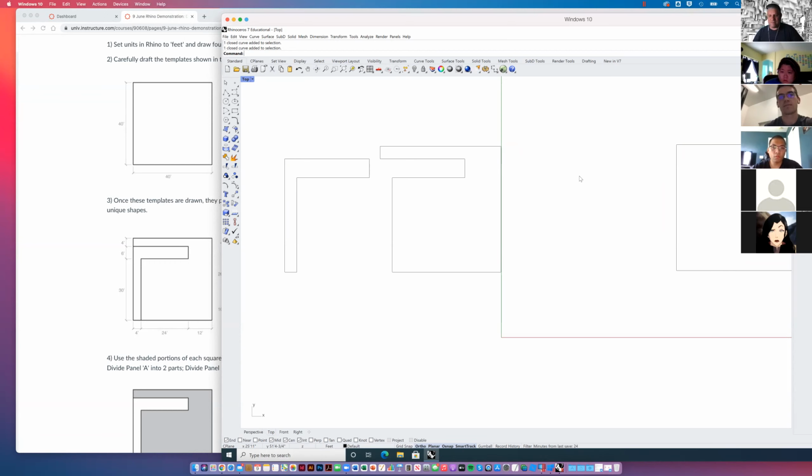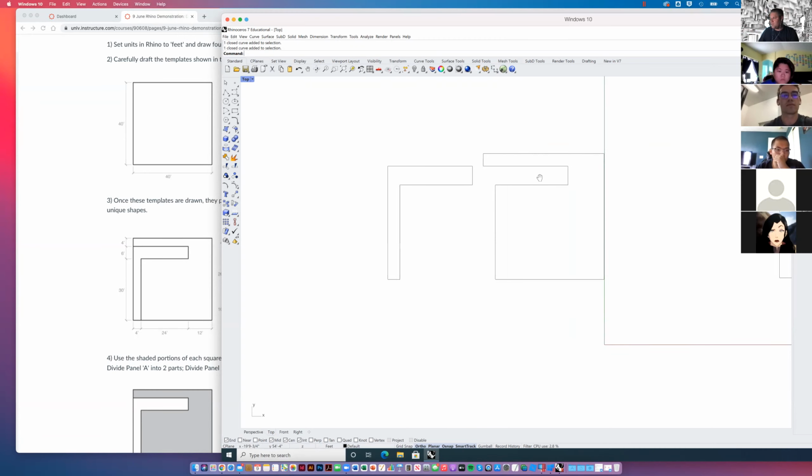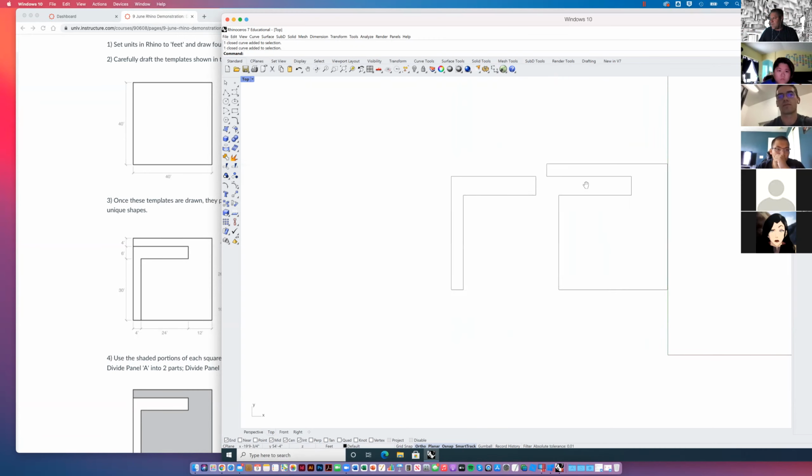Is everybody able to sort of draw some of these shapes and to type in some coordinates or dimensions in the command line with the keyboard at the same time? Usually my left hand is on the keyboard, typing things in and hitting enter or escape afterwards. And then my right hand is on the mouse, left button, right button, scroll button to zoom in and out. With the right mouse button, if I click and hold, I can pan.